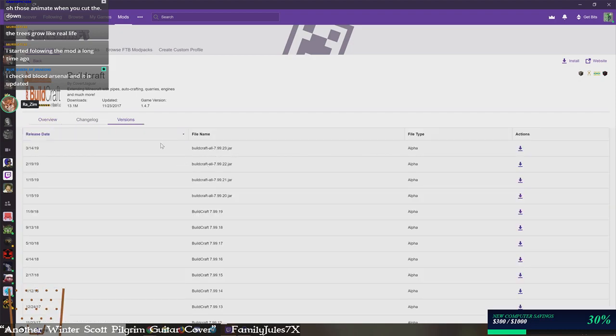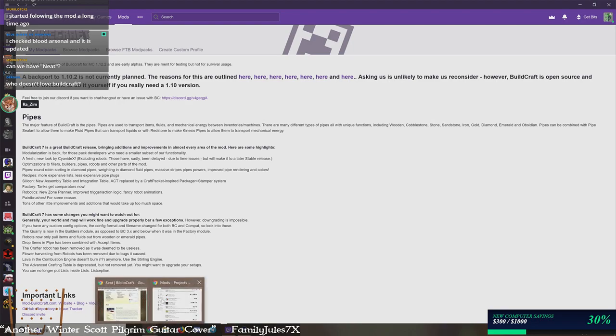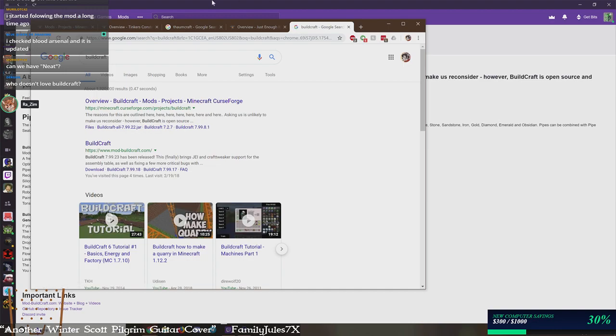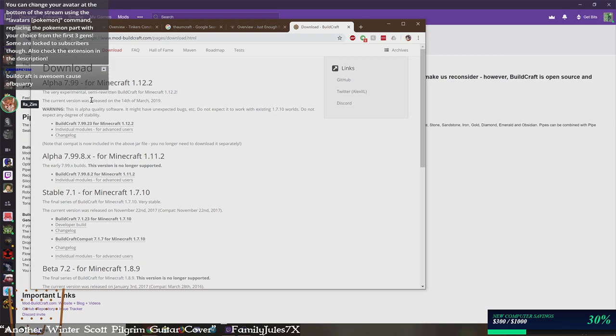Ooh, it is updated for... or is it? I don't know. I love Buildcraft. Backport to 1.10 is not planned. Okay. Okay, Alpha 7.99 is... It's very experimental. Oh, joy.